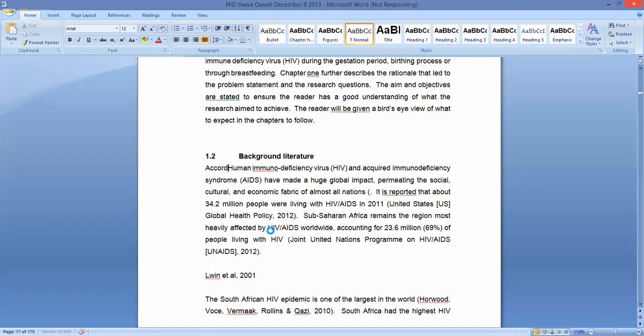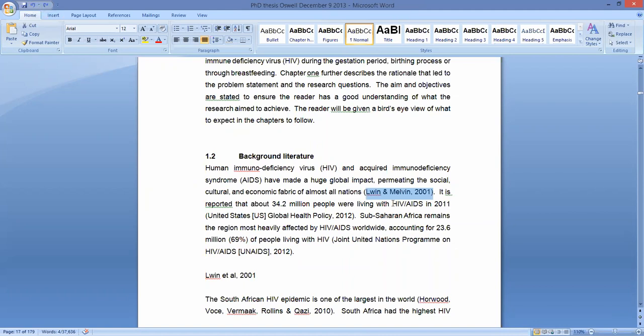If there are 2 groups of people that have written 2 different articles and all the articles are talking about the same thing, and you've added what they're saying in the same sentence, then within those brackets the other authors can be included.